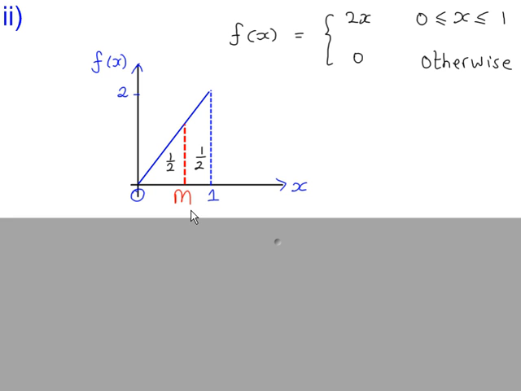In this example, to work out the median, we can either use integration, and this probability density function here is defined like this. There's our restricted domain, and the equation of that line there is just y equals 2x. So you can integrate 2x between 0 and m, or between m and 1, and the area is equal to a half. Or you can use some geometry, using the area of a triangle, for instance. Use the formula to work out the area of a triangle, and from there work out the median.